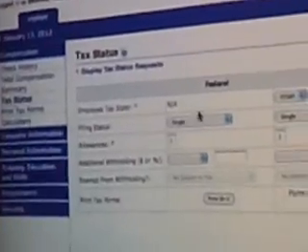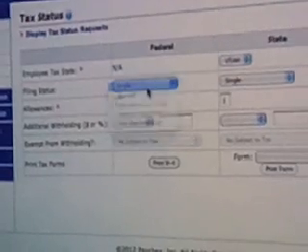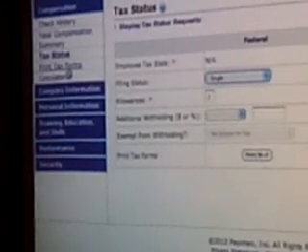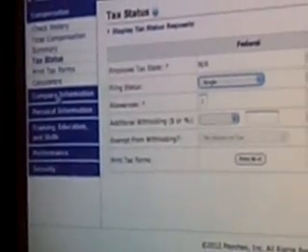Here, for example, is your tax status. You can come in here as an employee and make changes to it, and it will send an email to me. I just accept that you've made that change, and that's it. So paperless, very nice that way. And then you'll be able to print your W-4 as well. Your tax forms, that's what we'll be printing your W-2 for 2012.